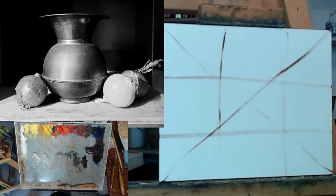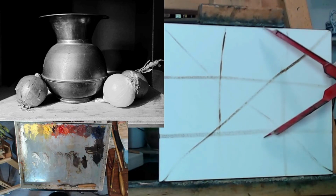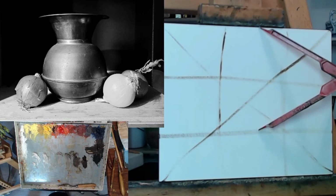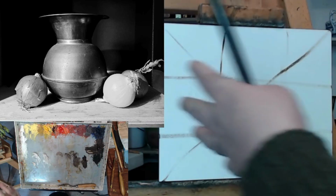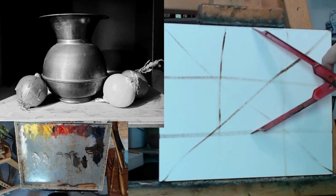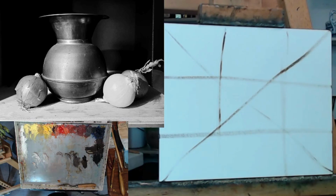And what we're wanting is the tallest object to be not more than about 2/3 of the height of the painting. Now we've got it in a landscape mode because I think that things are going to fit better. It's going to be a little bit more comfortable in a landscape mode. You could easily do it in a portrait where it's flipped up 90 degrees if you wanted to. This is the way I'm choosing to go.